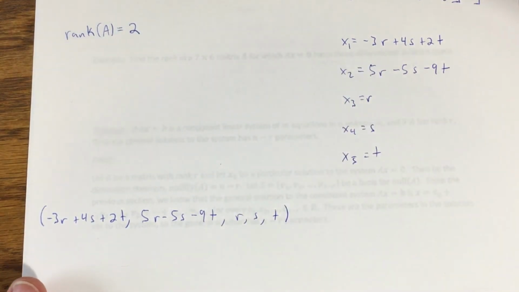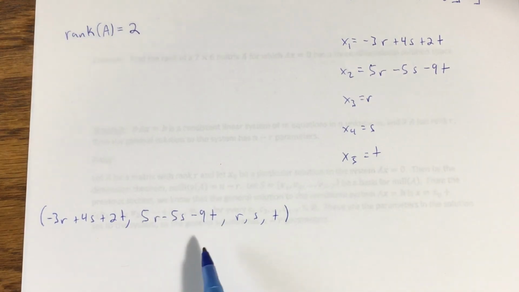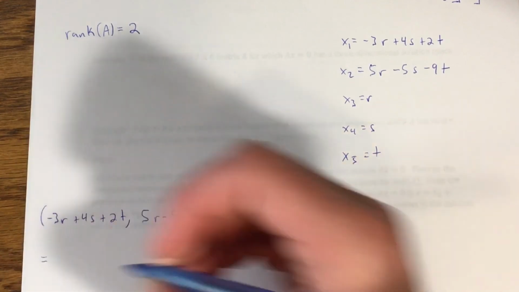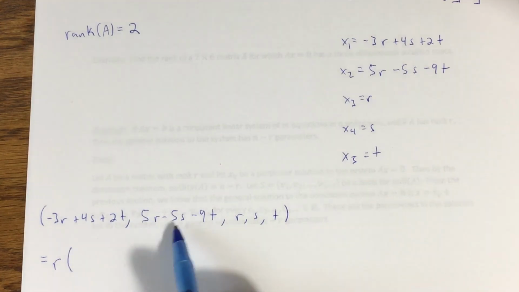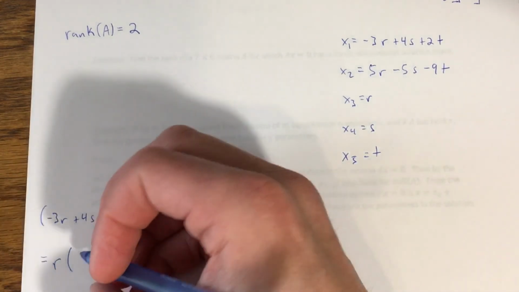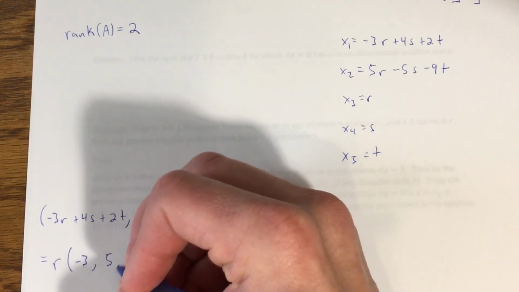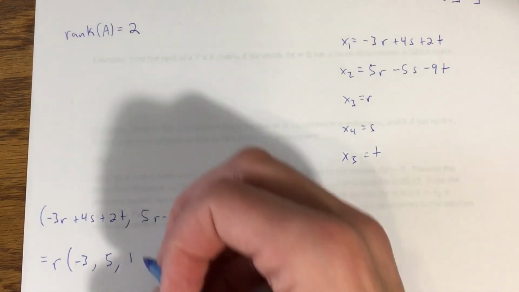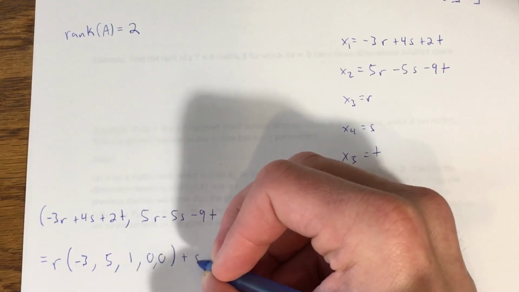And as we've done before, I'm going to rewrite this as a linear combination of vectors where the r, s, and t are appearing as the scalars in that linear combination. So if I were to do that, let's start with r. I look in each position for where an r shows up, negative 3r, so that's going to give me a negative 3 there. 5r, I'll get a 5 there. R is by itself, so that's like a 1, and then there's no r in the last two components, so those become zeros.